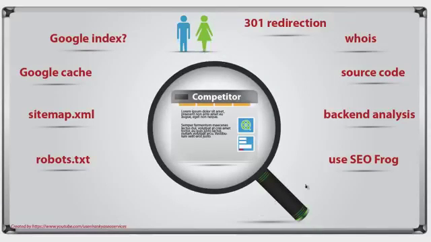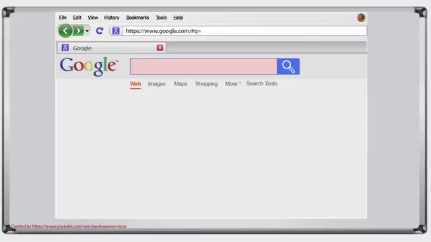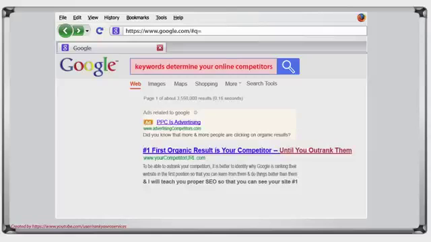And some of the things that you're seeing on the screen now are perhaps pretty easy and common sense, okay? Some of them you may know, some of them you may not. So let's take a look at how our competitors are determined online. As I've said at the beginning of this training course, our competitors are determined by the keywords that are of interest to us.